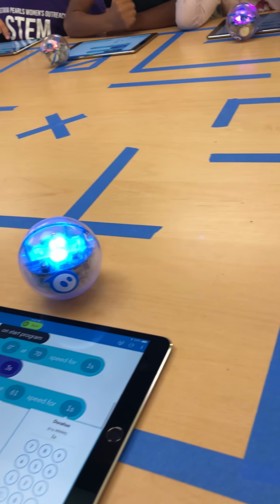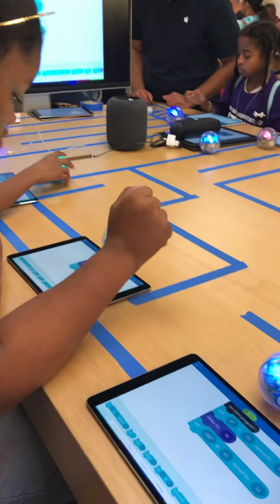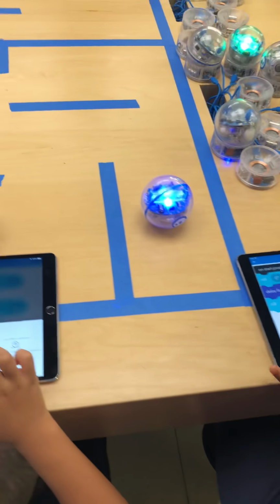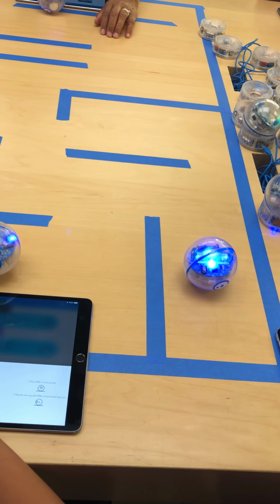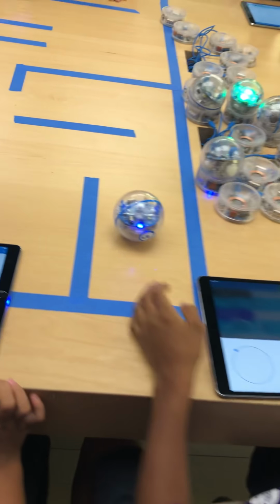When you are ready, when you feel like you've gotten everything you can get from it, and you coded it, and you feel confident, I want you to make sure you aim first. Once you have aimed, and you got the aim where it's supposed to be, blue dot pointed at you, you can feel free to hit start.